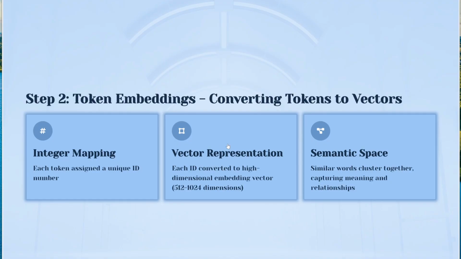This is done using various methods, mostly learned embeddings or rotary embeddings and so on. The purpose is to get into a high dimensional space to allow encoding of rich semantic information. Over the course of this training, we'll learn how these semantic embeddings come into the picture for the models.